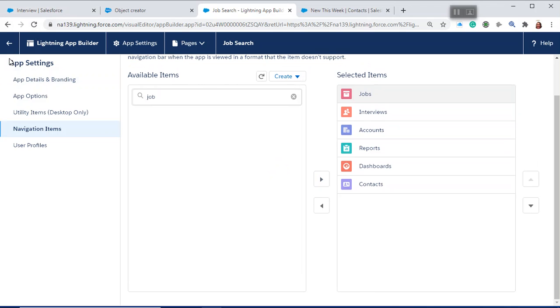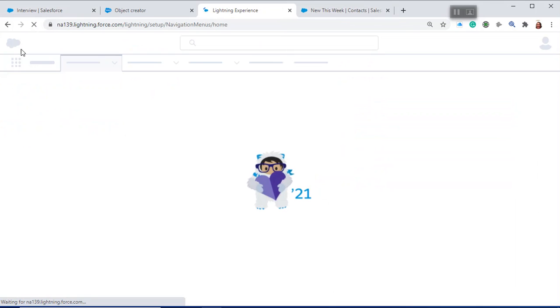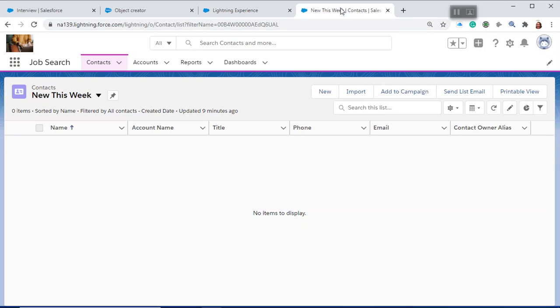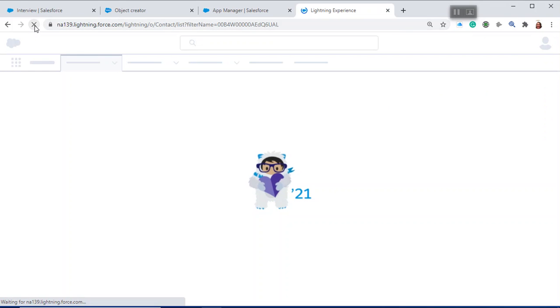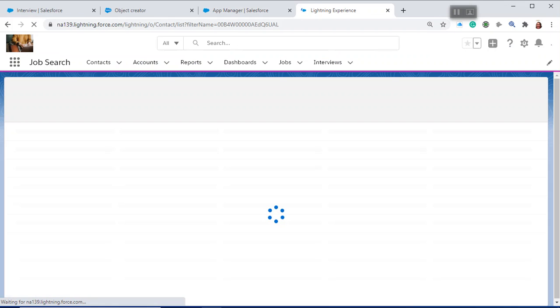Now what I'm going to do is pull up the job search app. And here we go. I already have these tabs up to save time, which is good.